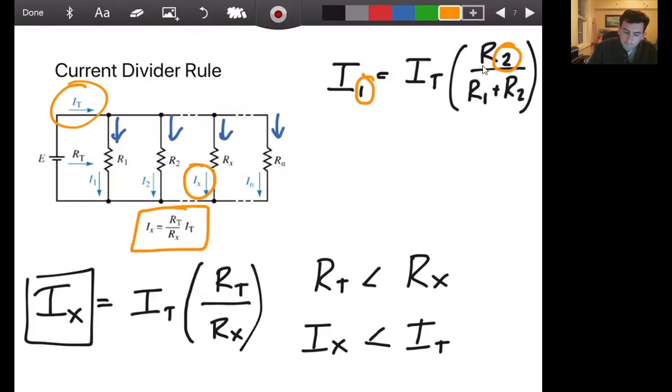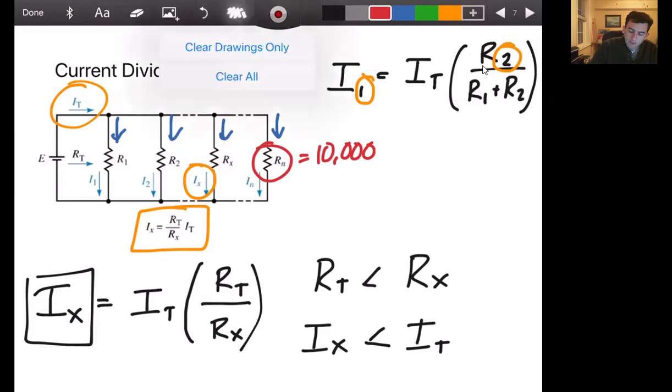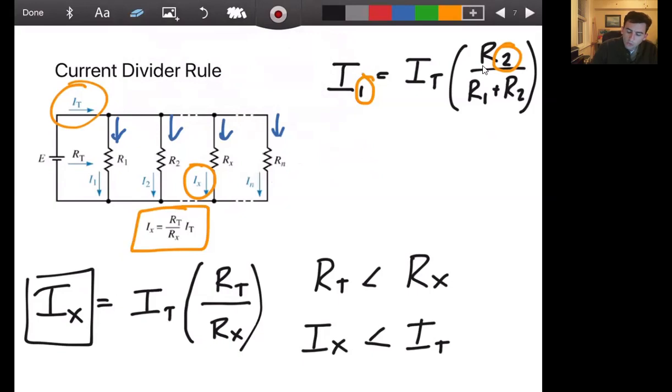The reason for that is because in an extreme case, let's say that Rn were 10,000 ohms, a lot of resistance. Or actually, we won't talk about Rn, we'll talk about R1 and R2. Make it a little bit simpler. We'll ignore the right side of this drawing, and we'll say that we're only considering R1 and R2. So let's say R2 was 10,000 ohms. And R1 was a very small value, just 1 ohm.